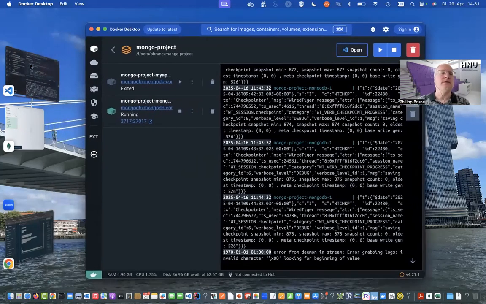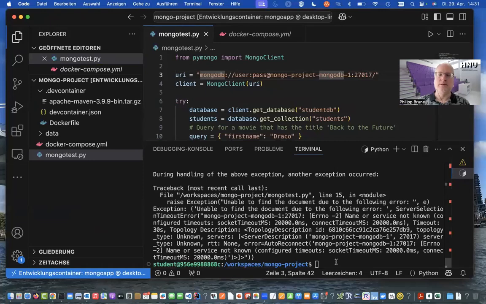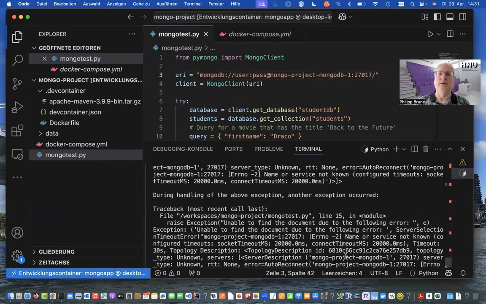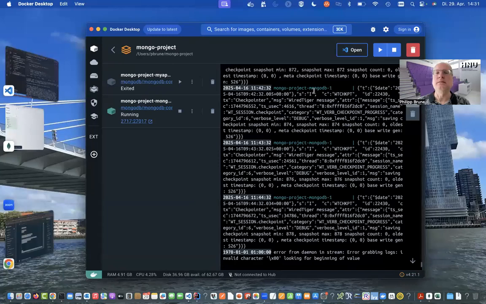Okay, so we have still Mongo minus project minus MongoDB minus one. I think that's the name. If we could connect to the local host.